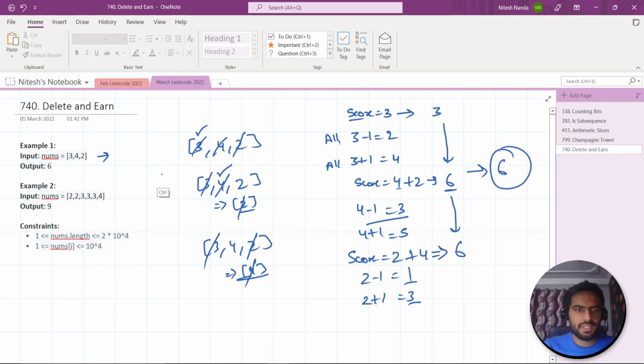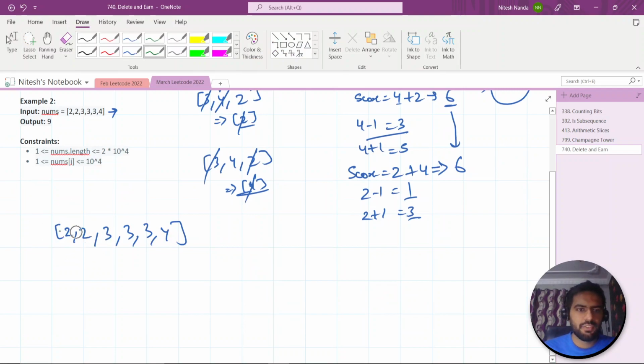Okay, let's take this example. Let's say you remove this 2. Your score will become 2. And you will remove 2 minus 1, which is 1, and 2 plus 1, which is 3. So you remove 1 and you remove all the 3's. Now your array becomes 2, 4.